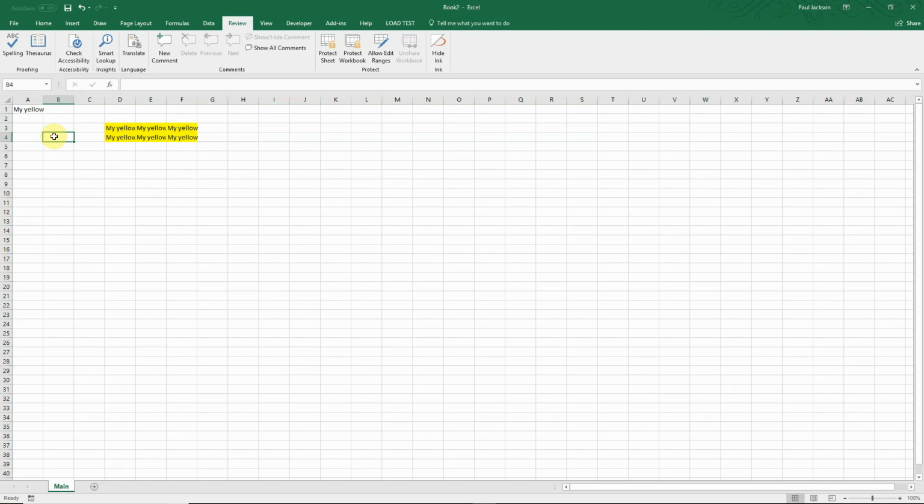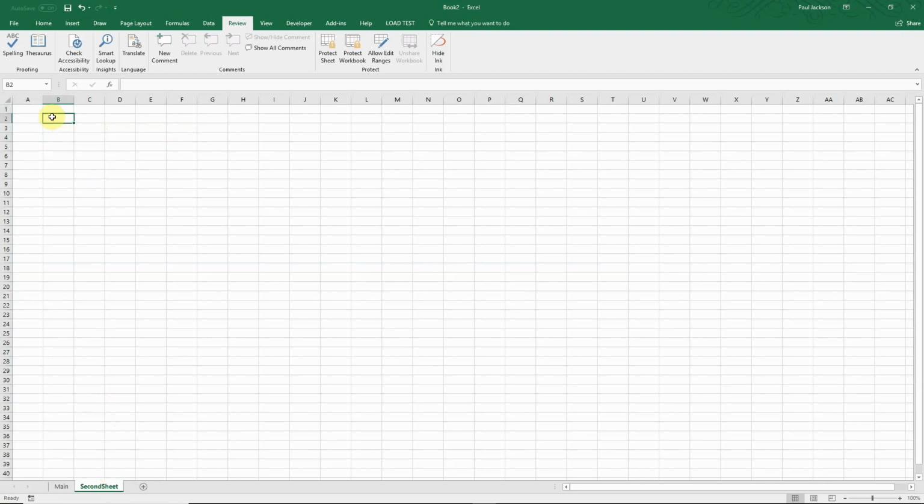The final example I'd like to show you about hiding complexity from the user is down here, and I go to make a new worksheet called second sheet. Now I've got main, second sheet.